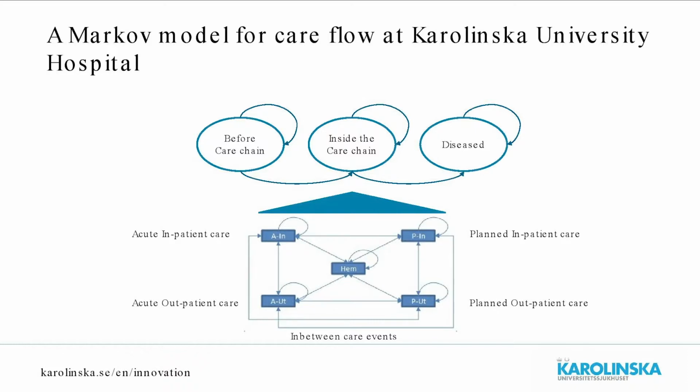Now, each state inside the care chain is associated with a cost distribution, a quality of life distribution, and a mortality distribution that is specific for the disease that is being studied. These distributions are determined by analyzing large amounts of data from the hospital. Observe that this model is not constructed in order to follow a particular disease. Instead, it's constructed in order to follow how we move through the system with a particular disease. And as such, it can be used for any disease. It's scalable.